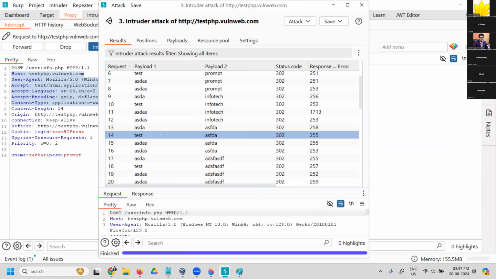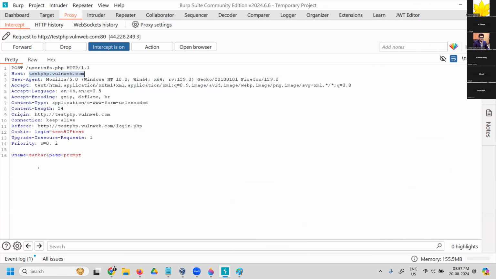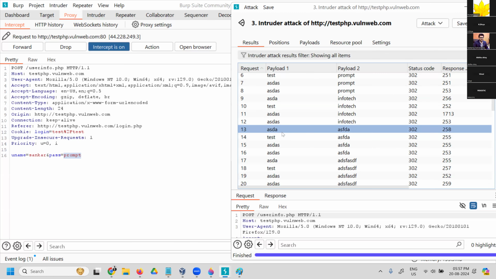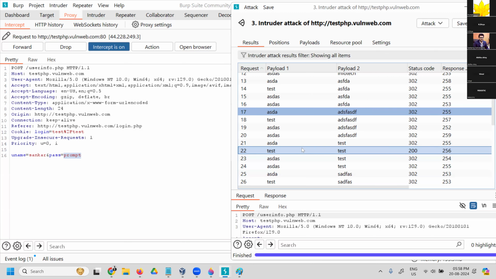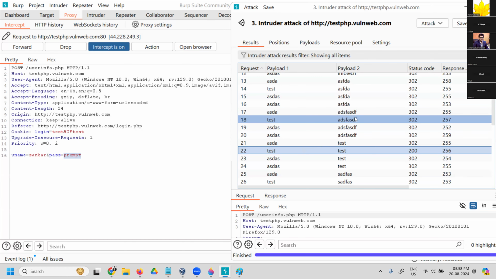And for your assignment today, you will have to do the username and password brute force. You can take the test PHP website and perform this attack. You will have to show, on this test PHP website, that you have given a wrong username and password, and you will have to show the right username and password, test and test. Highlight this, take a screenshot of Burp Suite and the attack which is happening, and upload it in Google Forms. This is for the username and password fields. Both are wrong, and you will have to test it. And the right username and password combination has to be shown in Burp Suite. You got this? So this is the screenshot which you'll have to send.